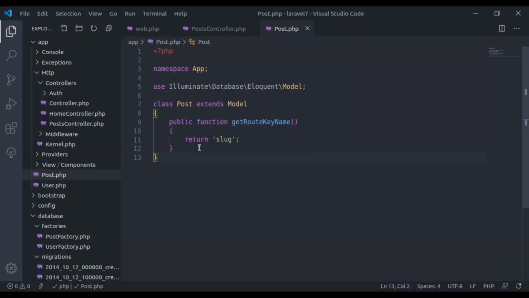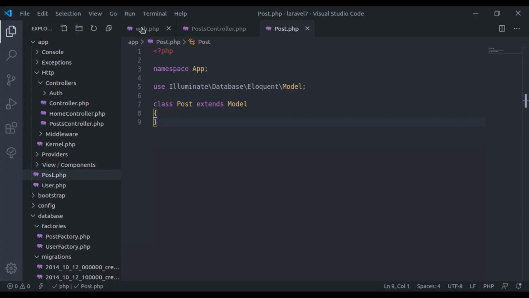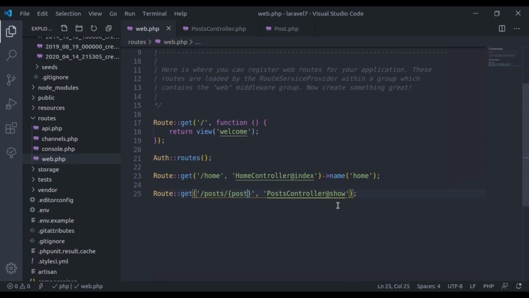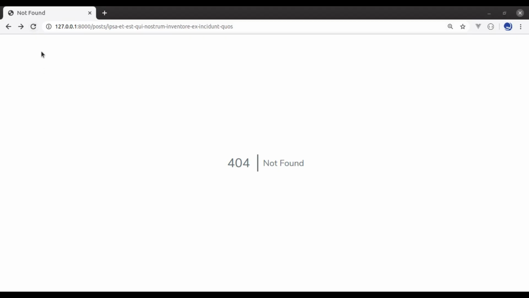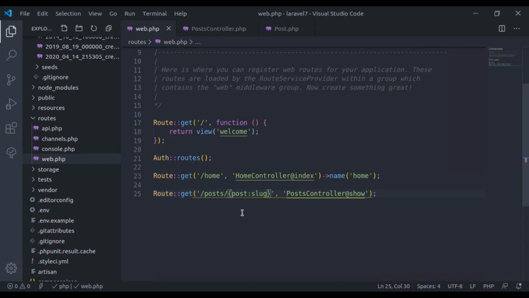Now in Laravel 7, we can achieve the same goal without overriding this route key name. We remove this. Now if we go to the browser and refresh, sure enough, it will not work. In the web route, to make it work, we can specify the column name to track the post. In our case, that is colon slug. And now if we refresh, it will work. How cool is that? It looks very clean to me, because right here in the route, we can immediately see that this post is tracked by slug.